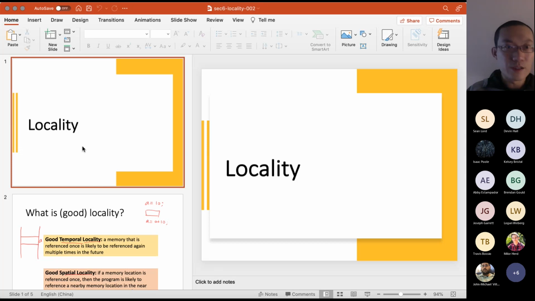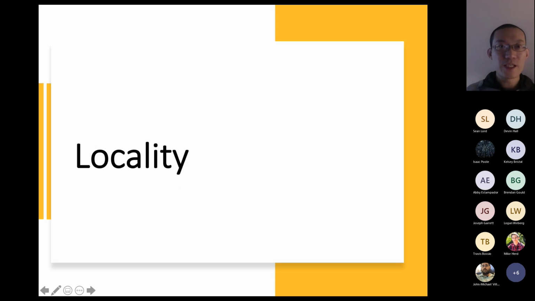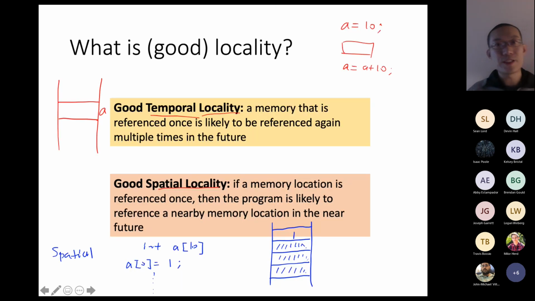Let's look at the locality. Last time we talked about locality, and we have two kinds. One is temporal locality, and another one is spatial locality. For temporal locality, we're talking about visiting the same memory space again and again.